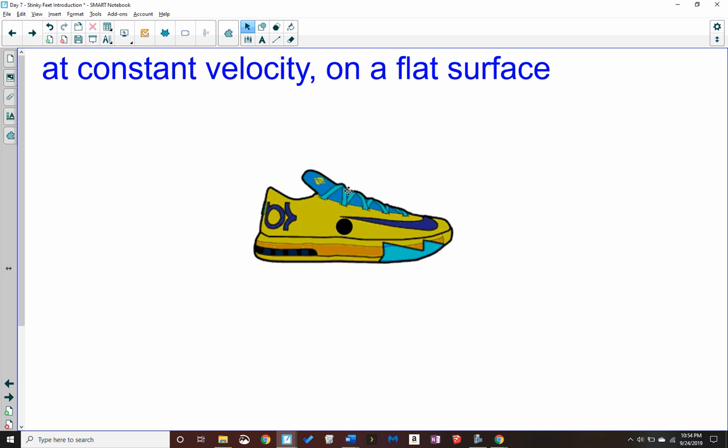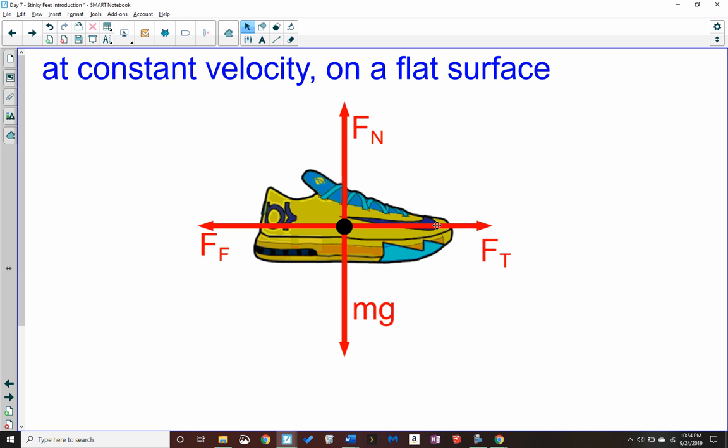Well, first, remind ourselves of what the free body diagram of this shoe would look like and how that's going to allow us to get the information that you're going to need for this. So remember, we're going to have weight down. Since we're on a flat surface, we can reason that the normal force is equal to the weight. And as we drag this thing, we're going to have friction going in that direction, so we can reason that what we pull with, or what the force sensor is reading, is equal to the frictional force, as long as this thing's in dynamic equilibrium.